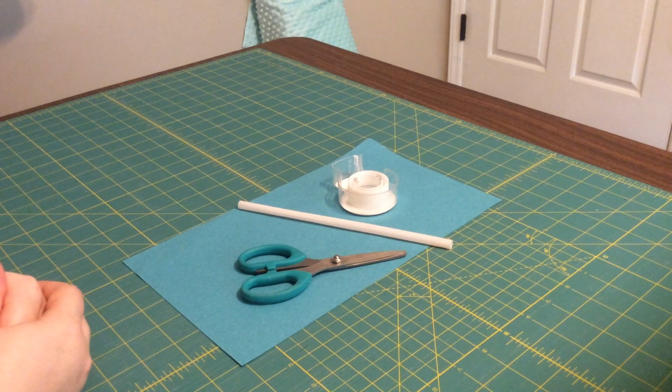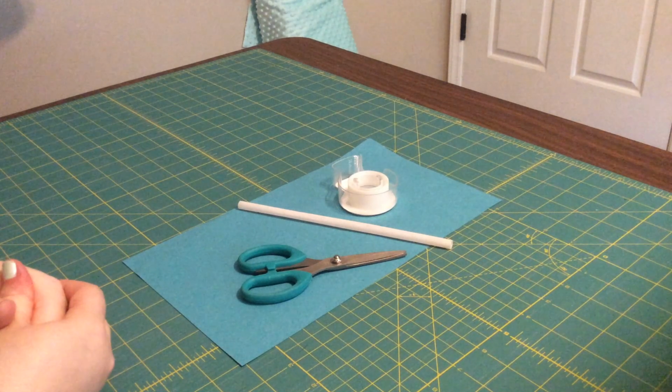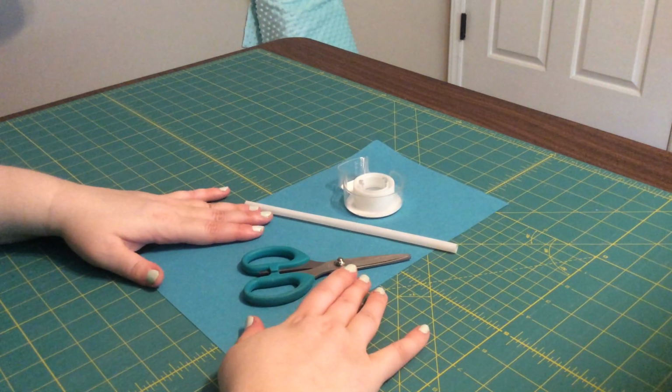Today I'm going to show you a fun STEM activity using a straw to make a paper airplane. And this is not going to look like your traditional paper airplane. In fact, you might look at it and think I'm crazy and that it won't fly, but I promise you that it will.